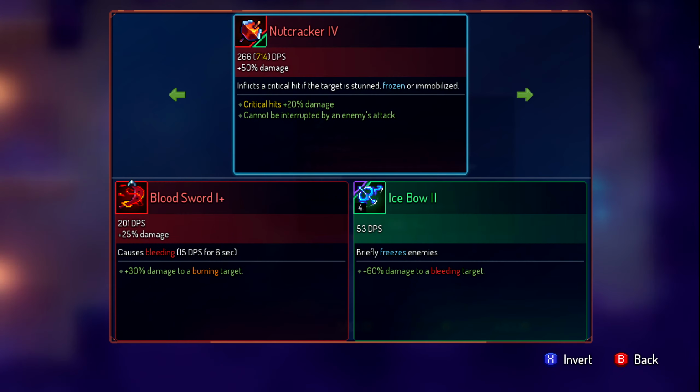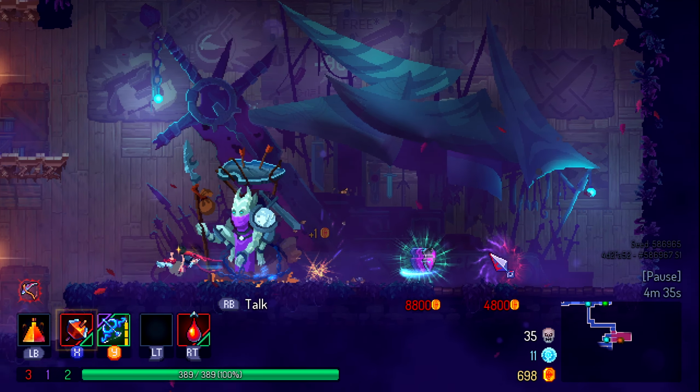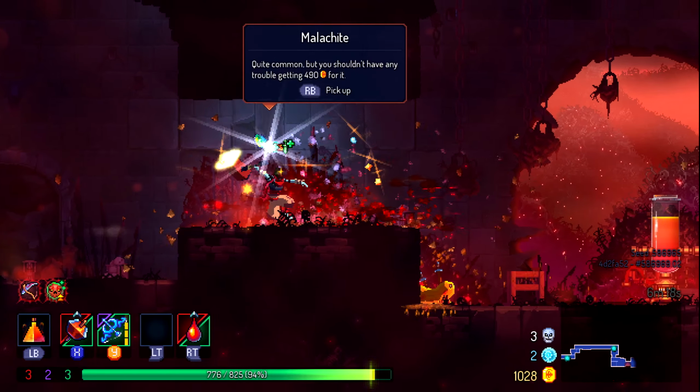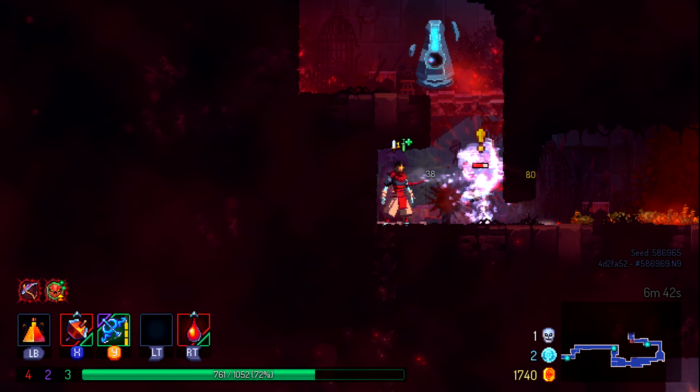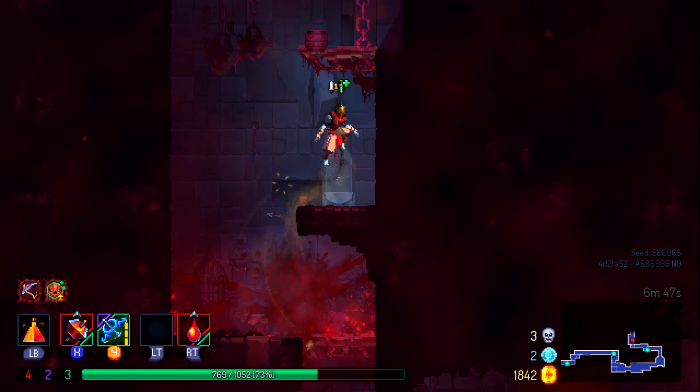So far my favourite runs are finding 2 weapons that complement each other. For example, the Frost Blast or the Ice Bow as one weapon which will freeze enemies for a certain amount of time, and then using a Nutcracker, which is a weapon that has critical damage when enemies are in a certain state, such as being frozen.